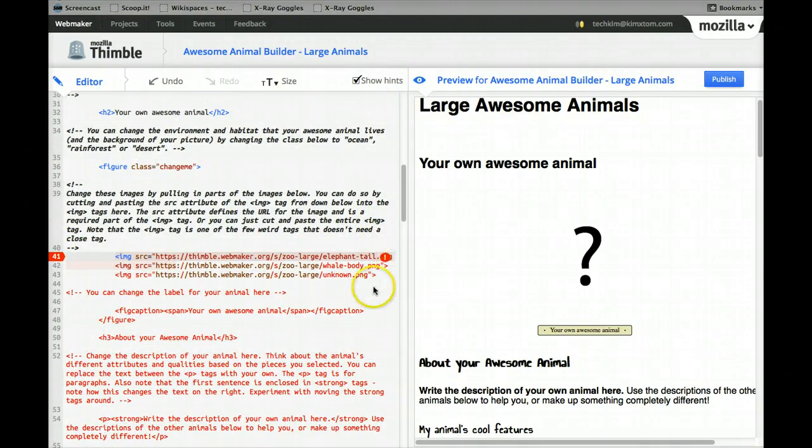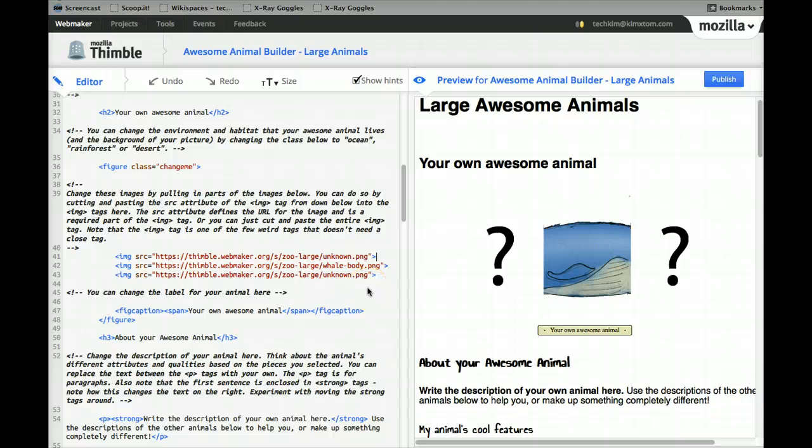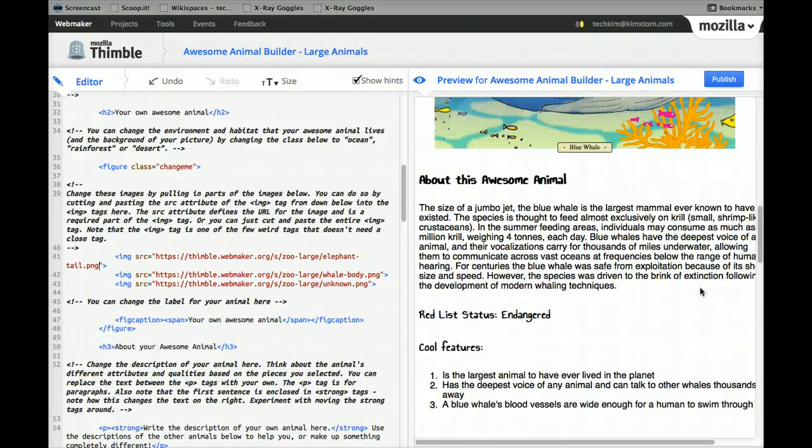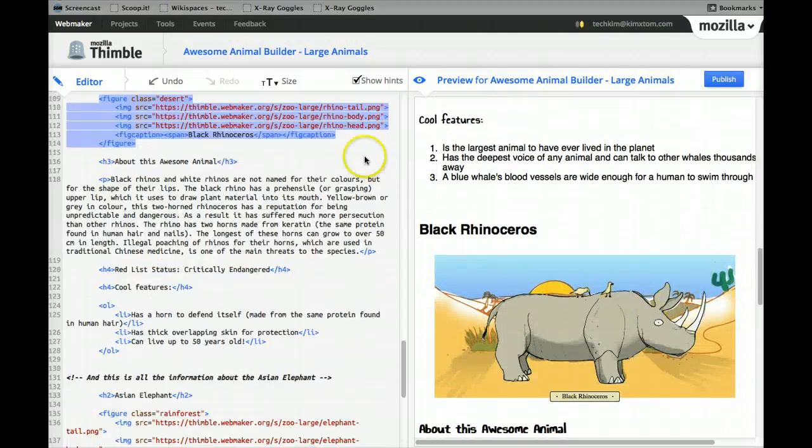Now, one thing I have to do is just undo that. Control Z, or Command Z on a Mac, is magic. They also have an undo tag over here, but I love that. So I could just do that. Be very careful that I select just inside the quotes and then paste. And I'm good again. All right, so obviously I'm left with the rhinoceros head. And there's the head.